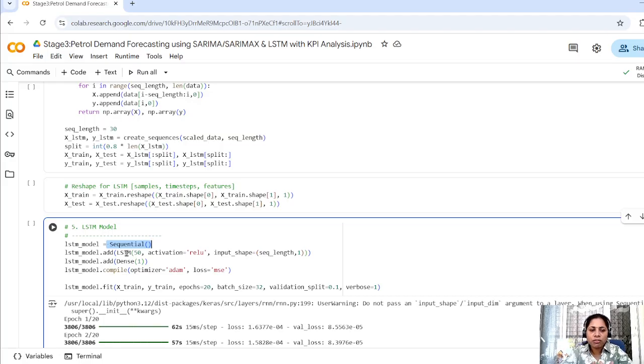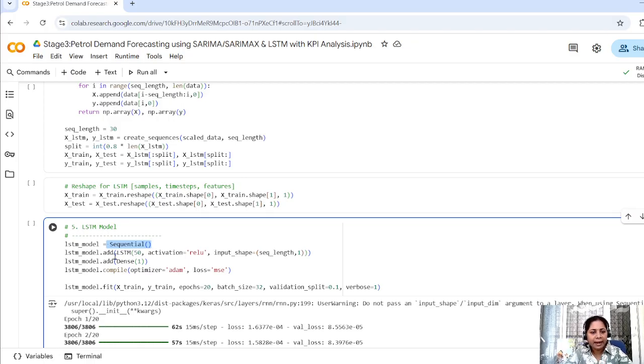Then once we call that model, we are adding the layers. As you know, these are neural networks. We are using hidden layers activated through ReLU. ReLU means rectified linear unit. Through these activation functions, the hidden layers process the inputs and we get the output in the dense layer. So how do we add those layers?